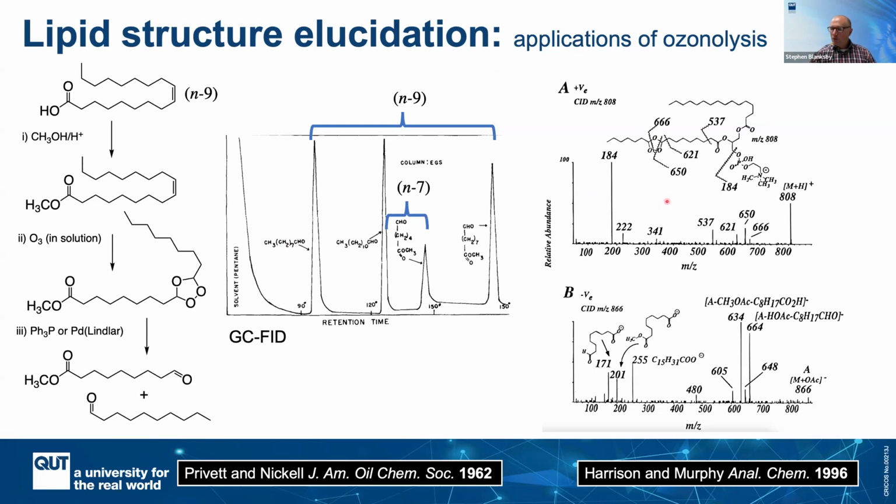More recently, work from Bob Murphy's group in the 90s had the idea that you could do ozonolysis on a surface. And again, it's offline, outside the mass spectrometer. You create these ozonides, so this is the mass of the lipid plus 48 mass units for ozone. But then when you take that inside the mass spectrometer, you activate it, and that breaks the ozonide, and you get cleavage at the position of the carbon-carbon double bond, and you can identify it that way. So again, the challenge here is that you're taking what's already a complex lipid mixture offline, and you're making it more complex by adding in this chemistry before you put it in the mass spectrometer. So very powerful, but it becomes limited in scaling up to a really complex lipidome.